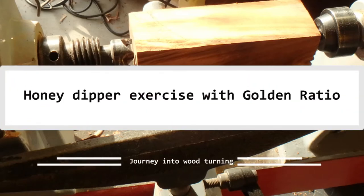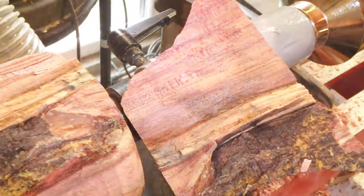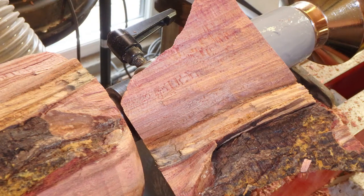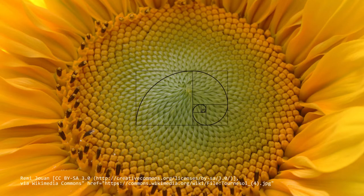Hello, Internet. Today I present a short video on turning a honey dipper from a scrapbook piece of a plum tree. As an exercise, I designed the honey dipper with respect to the golden ratio rules.